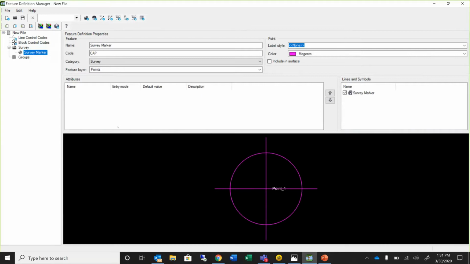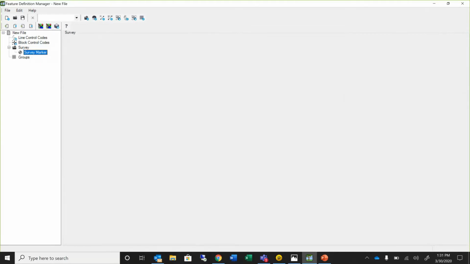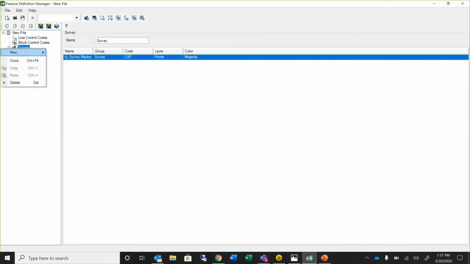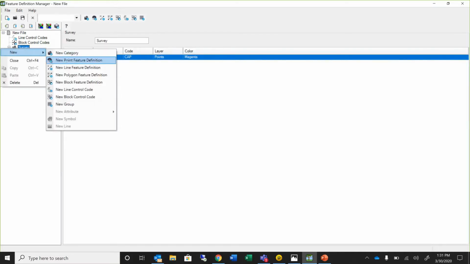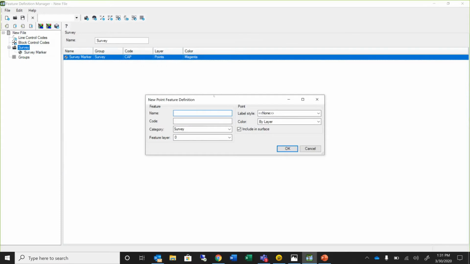So let's go ahead and create another point right now. Under our new point, we'd want a natural ground. We'll call that a ground shot, and it's under our feature category.